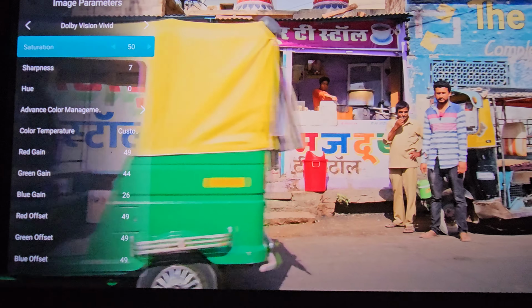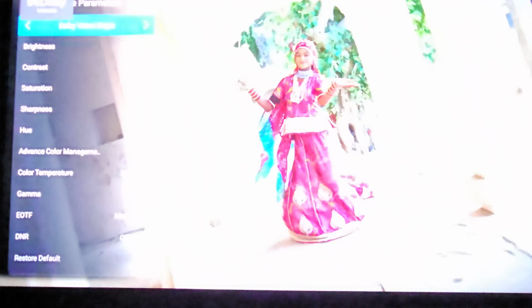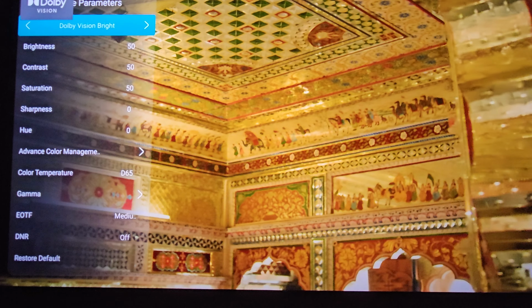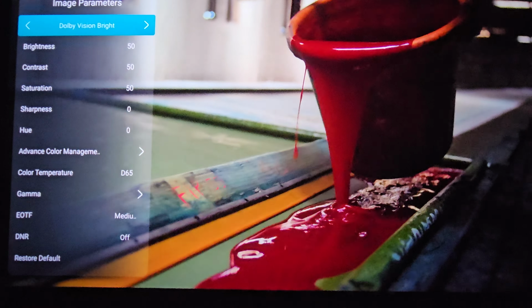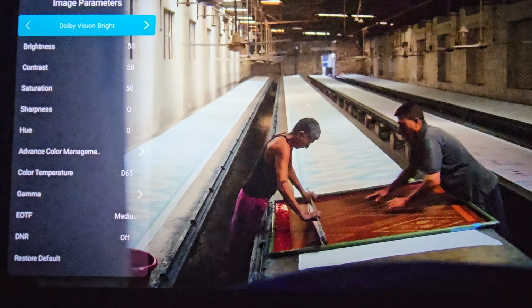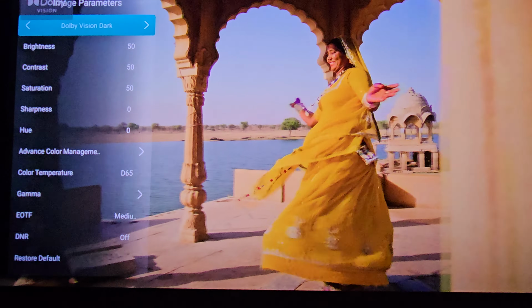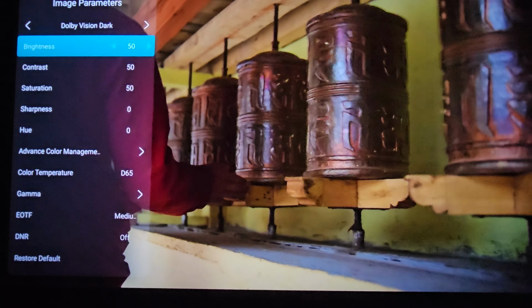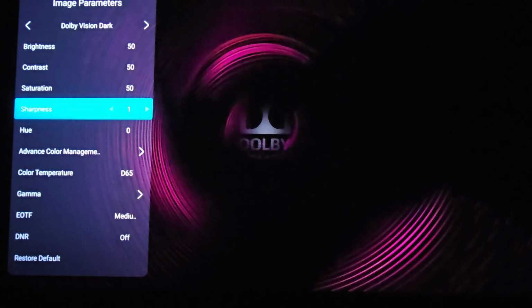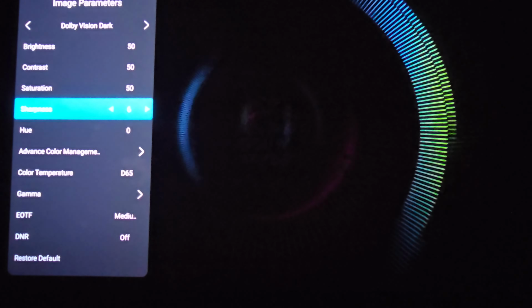But we want to go down to custom. So the way custom works is right now we're on bright and dark. So any change that you make on the parameter, it will basically switch to... actually no, sorry, I take that back. Not in Dolby. Dolby basically stays the same as on SDR. So I'm gonna start with the dark setting, and I'm gonna update that based on the parameters provided. So it's gonna keep all that 50, sharper go to 7.